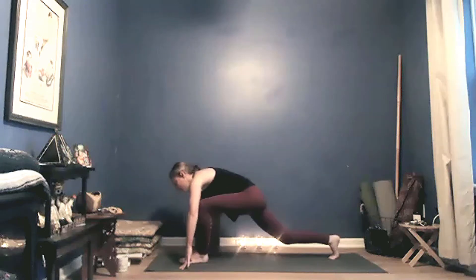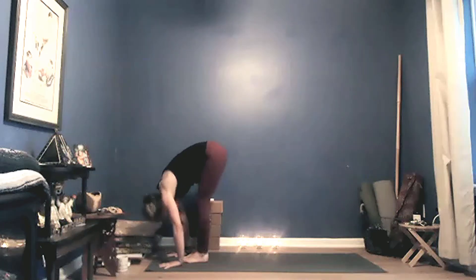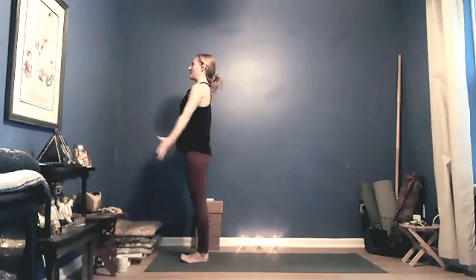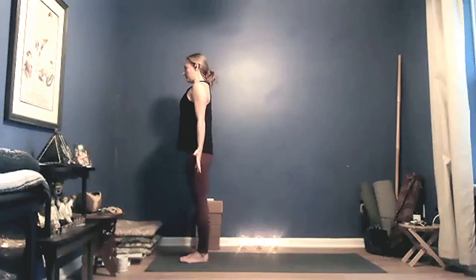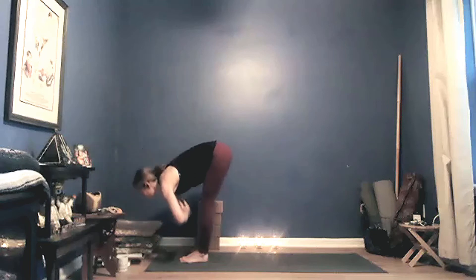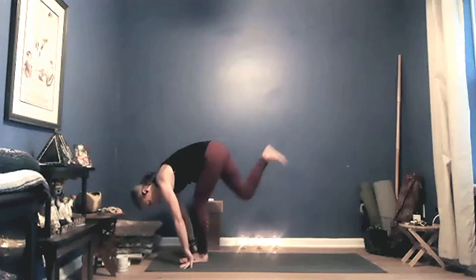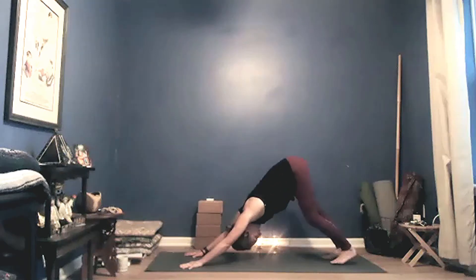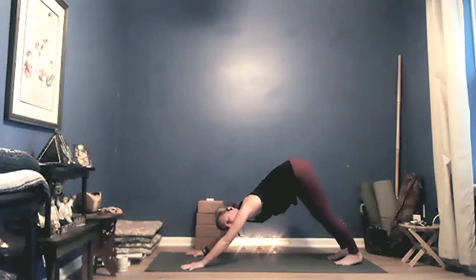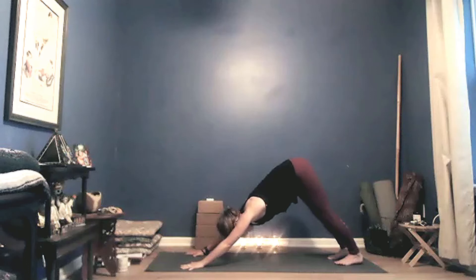Tuck your toes, lift up through your inner thighs, low belly gets strong. You might find a slight tilt in your pelvis — this is helpful, use all of this alignment to help you move. On an exhale, keeping your elbows straight, press up and then up and back to downward facing dog. Inhale, exhale — slow breath in, soothing breath out. On your next inhale, bend your knees, walk or hop up toward the top of the mat. Forward fold, toes together or slightly apart. Breath in, then fold. Exhale, press through your feet — root to rise, come all the way up to standing as tall as you can get. Exhale, hands to your heart center, then arms alongside your body.